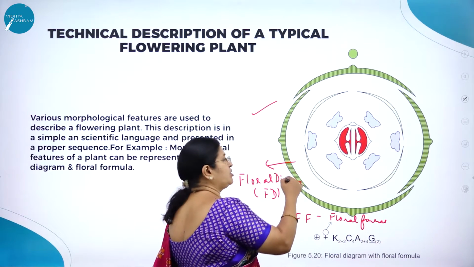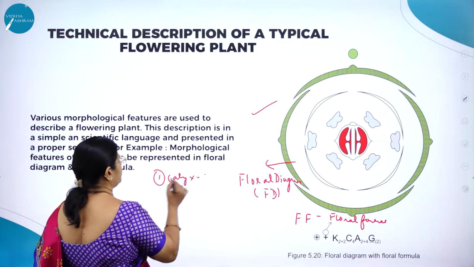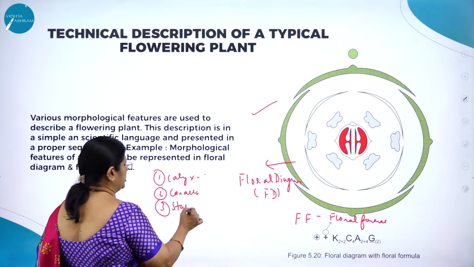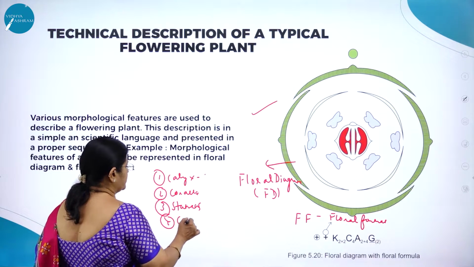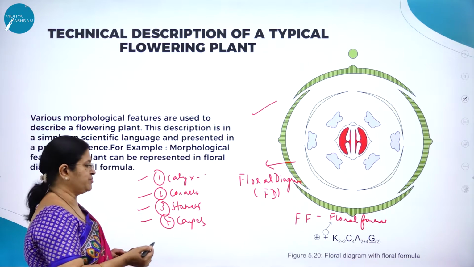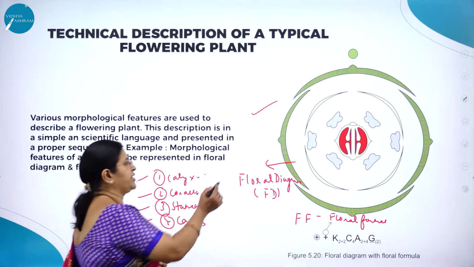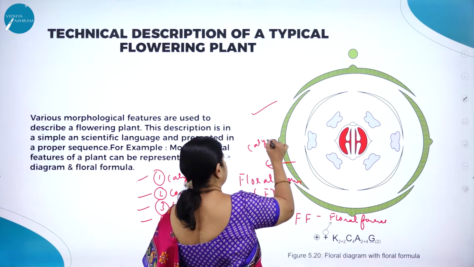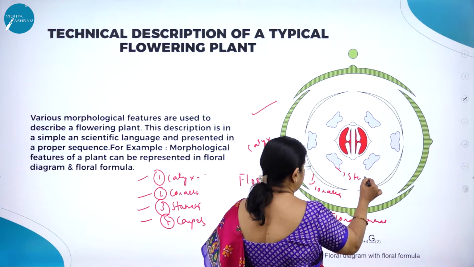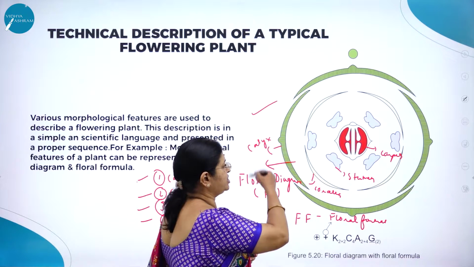Here you can see the outermost layer. I think in the last session I said, first what comes? Calyx. This is the first whorl. Second is corolla. Then third, stamens, that is androecium. Then next comes carpels. So first whorl, second whorl, third whorl. Stamens means what? Androecium. Carpels means what? Gynoecium. So first comes calyx, corolla, stamens and carpels. Here you can see this is called the calyx and this is called the corolla, and these are the stamens and these are the carpels, and this is how the arrangement is made.